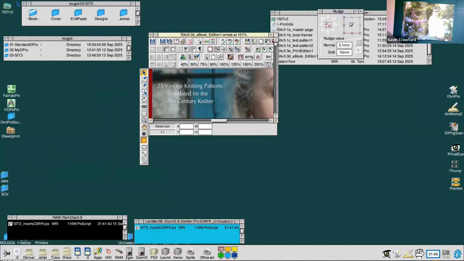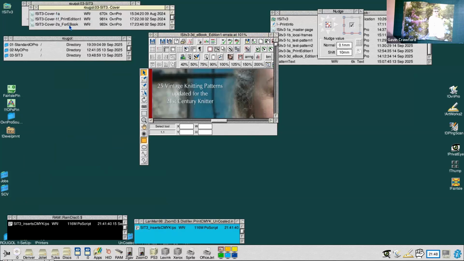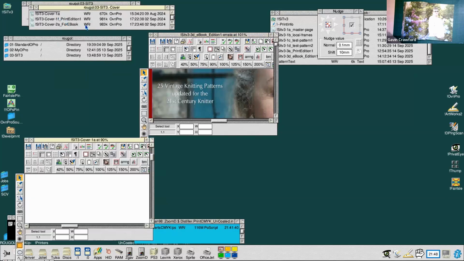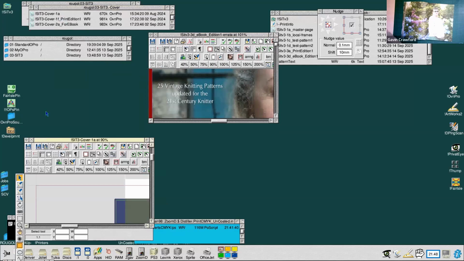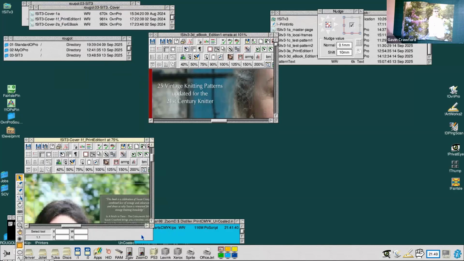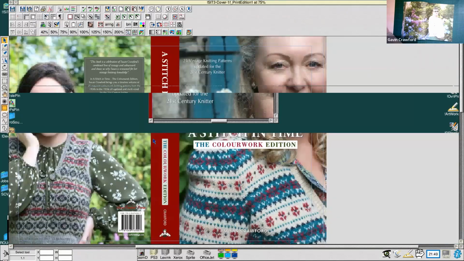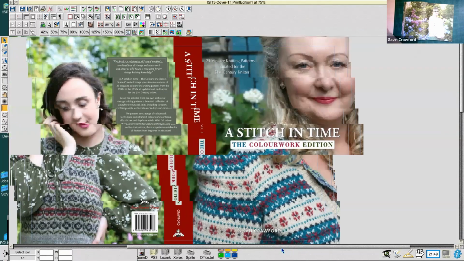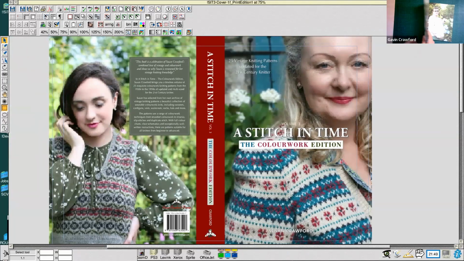I didn't show you earlier that we've obviously got separate files for the cover. That's not the right one. So this was the cover layout that was done for the printers. And if I show you on the other camera, you can see it's basically a full page, single page image.